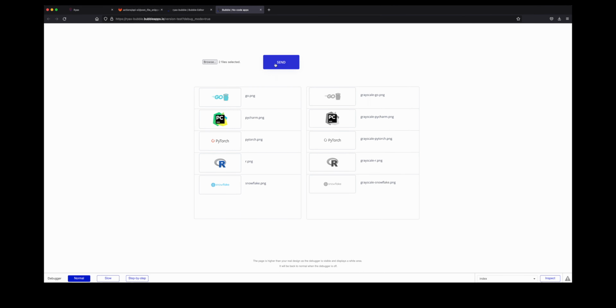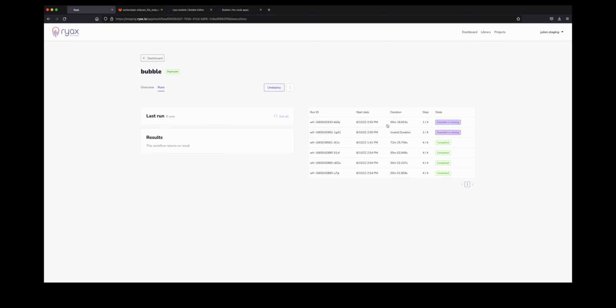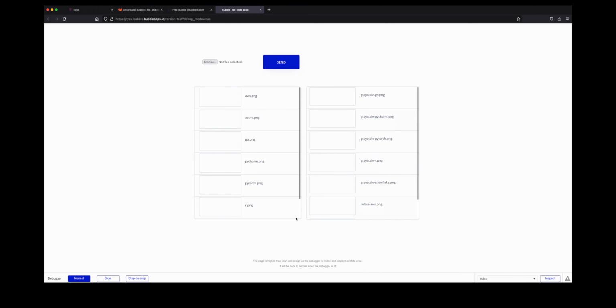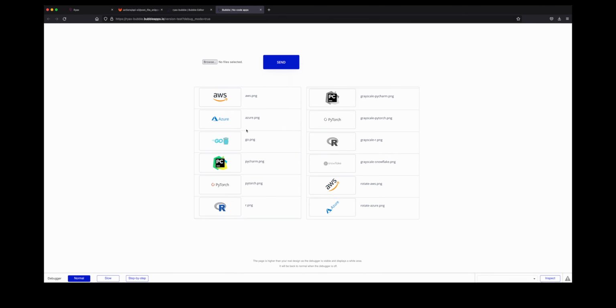So here I changed the transform function from grayscale to rotate, and we're gonna input new images. It will create one execution per image because it's one processing line per image. Every image needs to go through the same steps, so it creates different executions for each image, and that enables you to trace every image that was input to the workflow. And now instead of grayscale, we've got this rotating function where we rotate 45 degrees. So we see that it was successful here.